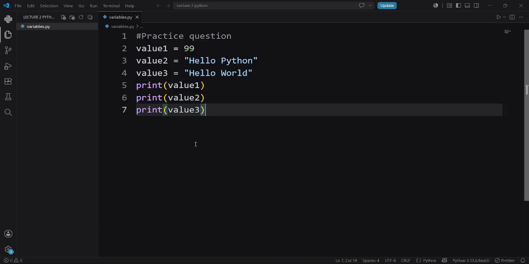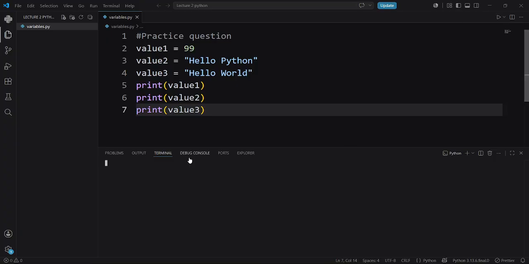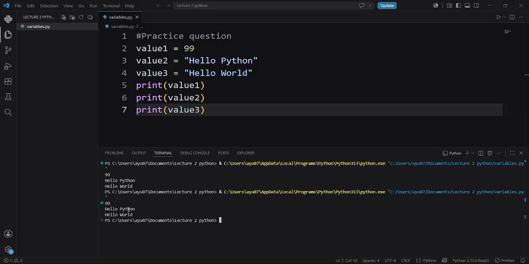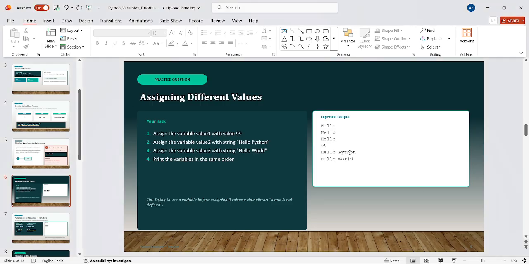So we have written all the values to print. Let's go to the run button and run here. You can see we are getting 99, Hello Python, Hello World in the same order.